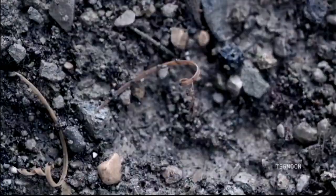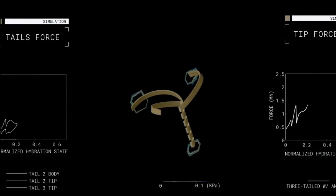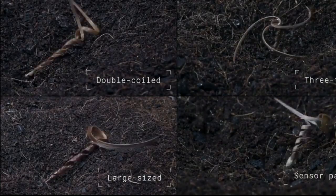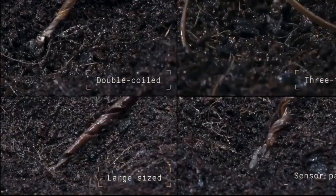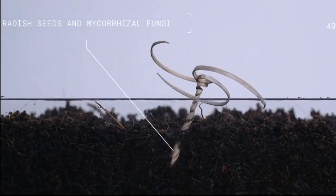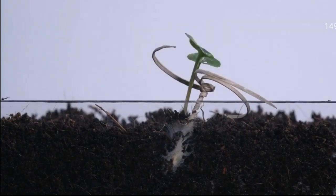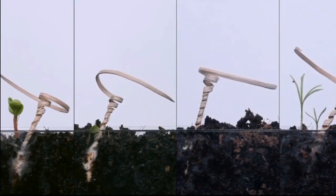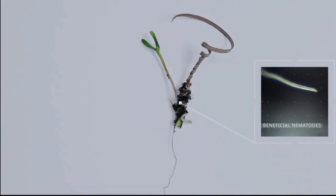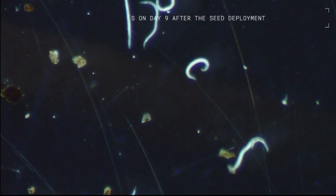Although the carriers are currently fabricated in the lab, the researchers anticipate adopting the process to an industrial scale. In addition to seeds, the researchers demonstrated they could use the carriers to deliver nematodes, fertilizers, and fungi. Work is also underway to adapt them for planting seedlings. The carriers could also be used to implant sensors for environmental monitoring, and might assist in energy harvesting by implanting devices that create current based on temperature fluctuations.